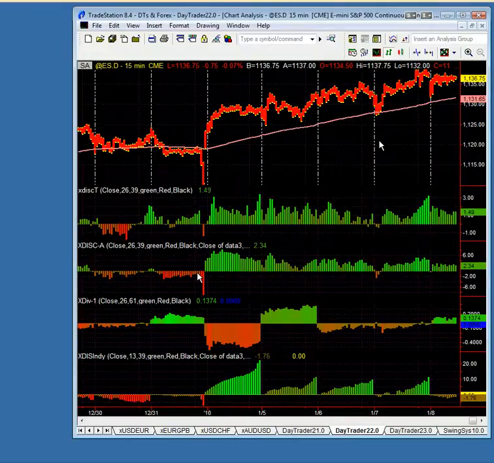So we're right testing that high from yesterday. Are we going to break above it? Well, it remains to be seen. We do have this thorn in the side of the bullishness as it stands right now. But if we switch over and take a look at the daily chart, so these are the intraday dynamics.